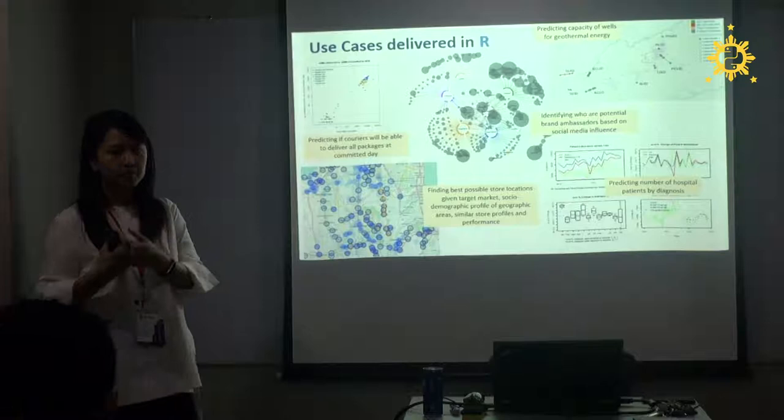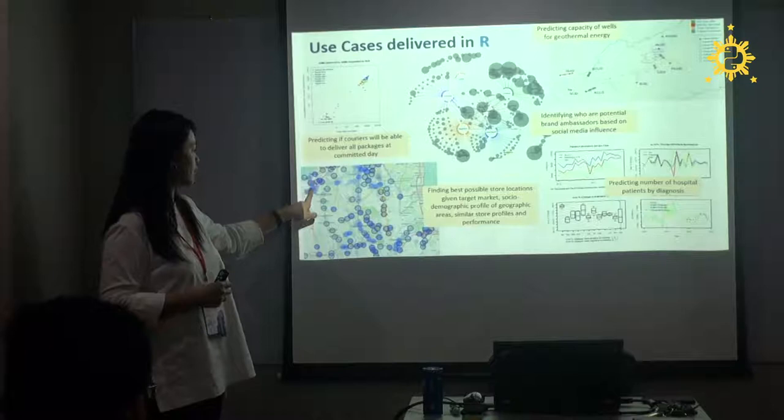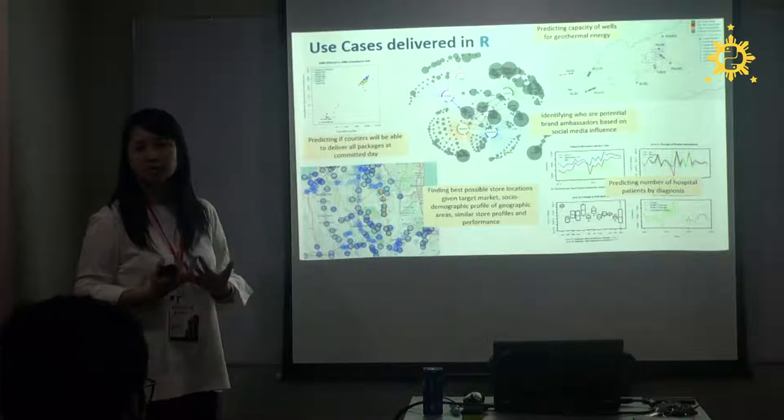So what it does is it's enough for a statistician or a data scientist to consume, because what you want to know is, for example, here you can plot out what the best possible store locations are. You have some sort of color coding or map, so to speak. When it's darker, then it has a higher score of being a better store location.